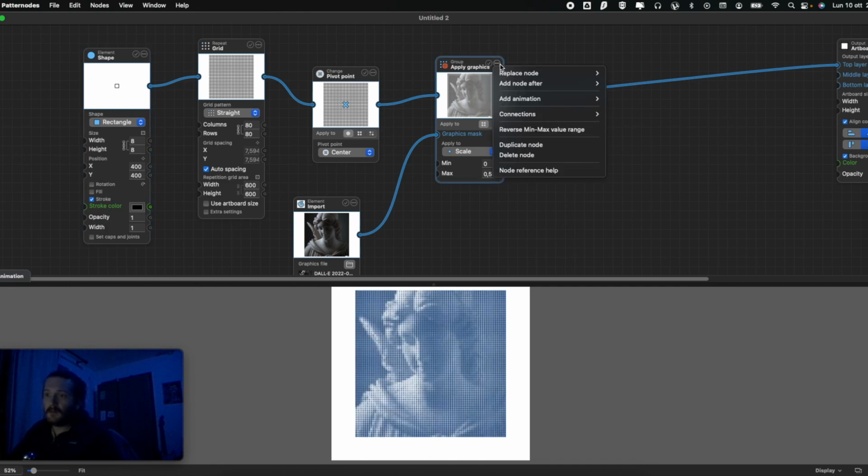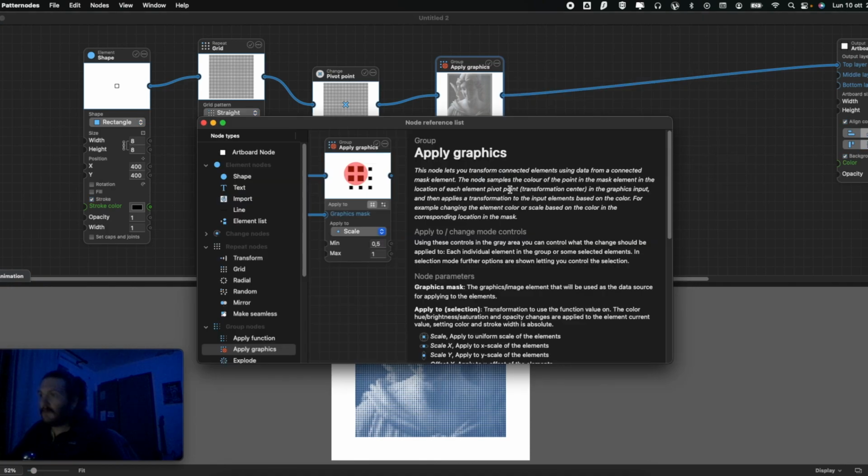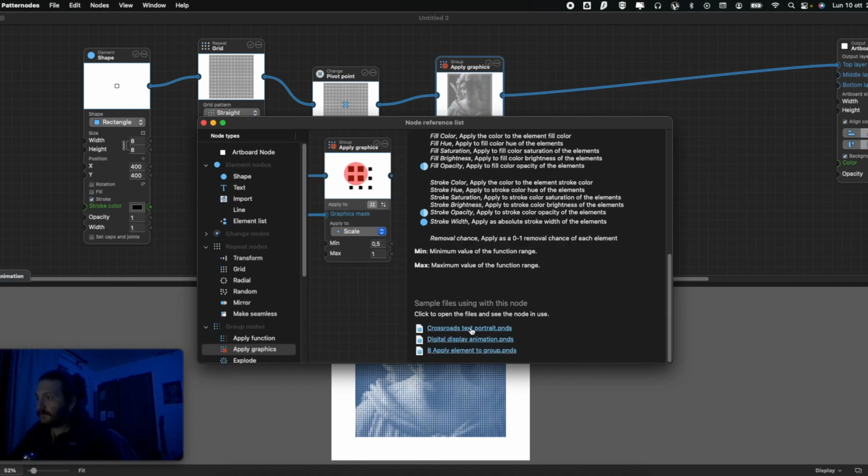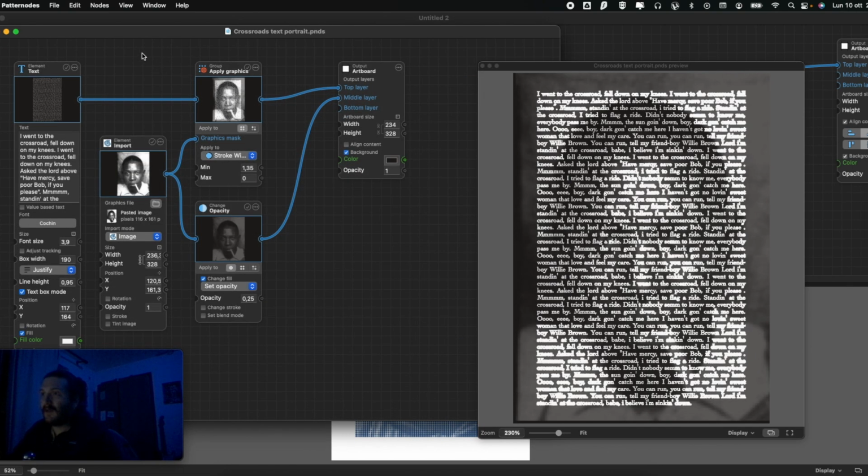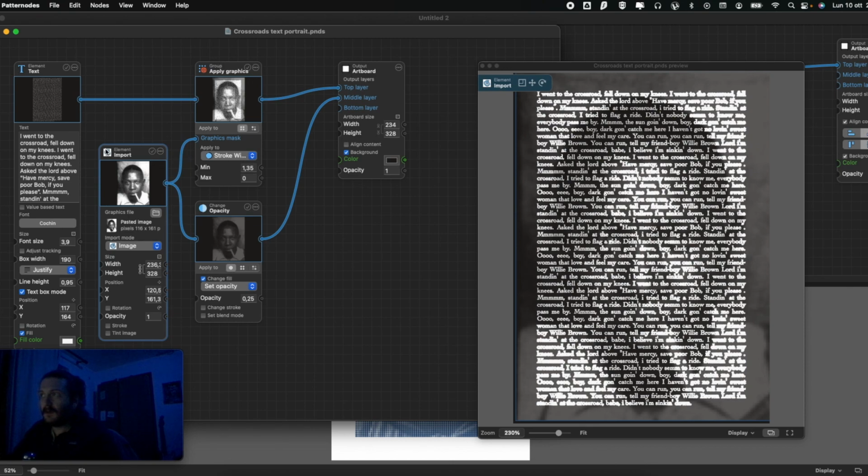Show me your works if you want, with these nodes or other nodes. You can see some examples here, like this, a very cool effect, and with this I discovered how to use Apply Graphics.